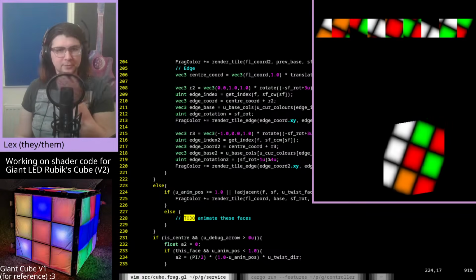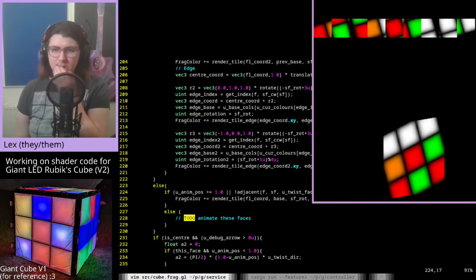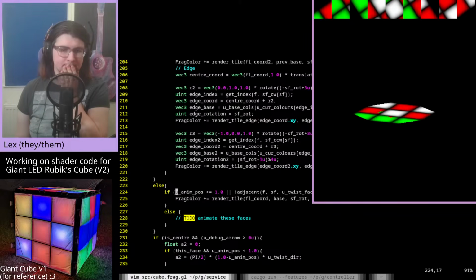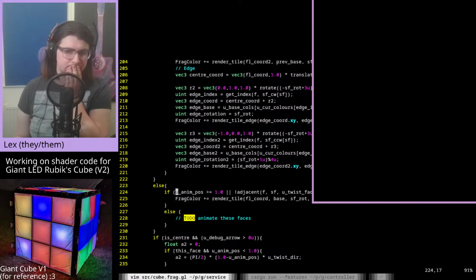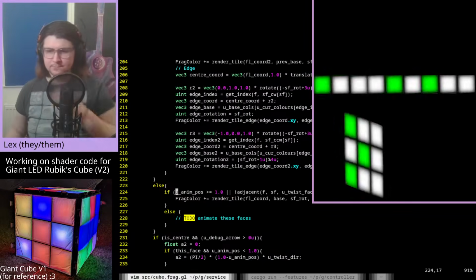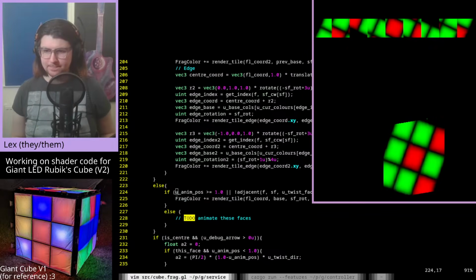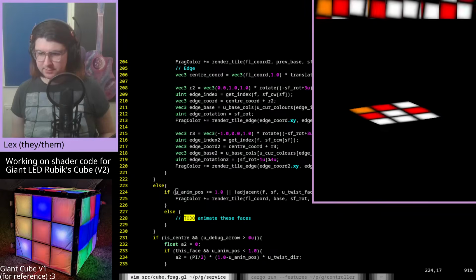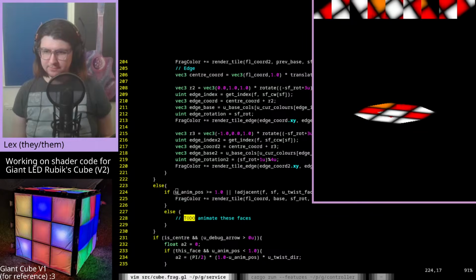This is also exposing a bug with that animation as well. I'm very confused.